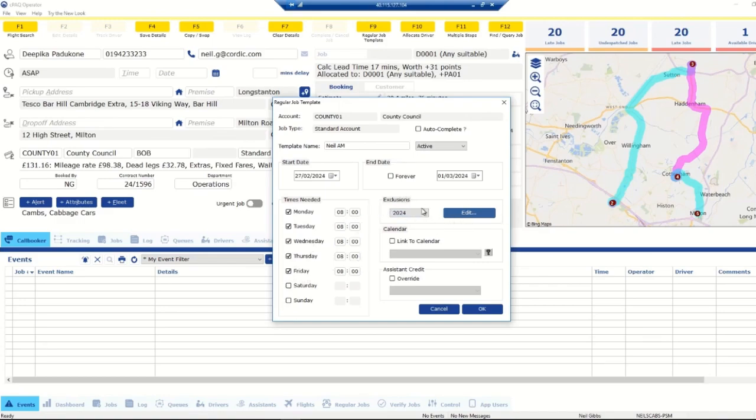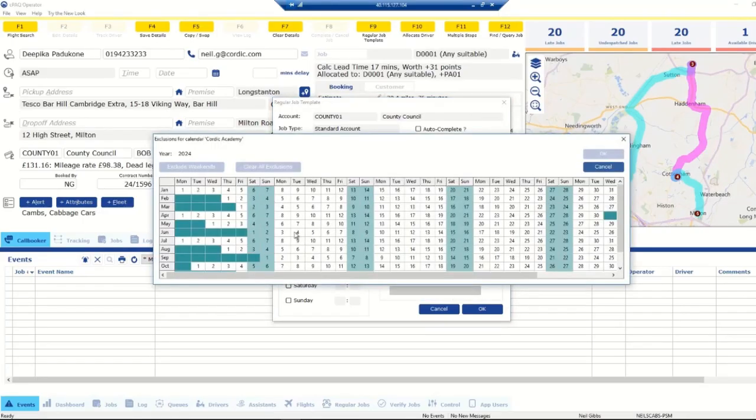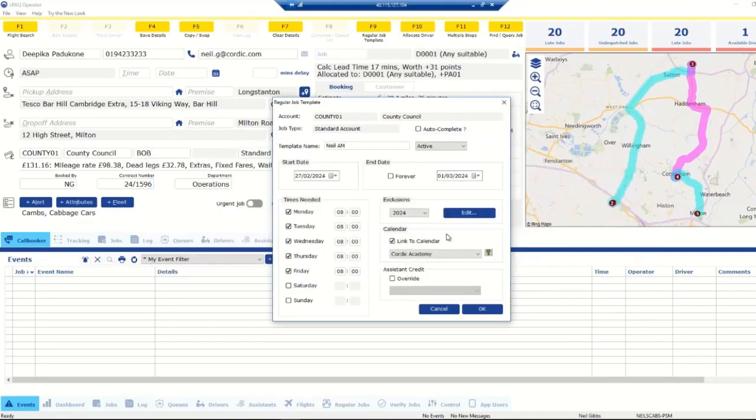Well, that's fine, but what happens if I've got lots and lots of runs all associated to the same organisation, like a school, and every single calendar is going to be the same? So here I can create a calendar that I share amongst all of those different templates. So I've got various options here. Well, I've created them in the past. And this shared calendar, there's nothing on this one at the moment, but if there were exclusion days on this, these would be shared throughout all of the templates that use that particular calendar. So that's a nice quick way to be able to sort out your exclusion dates.